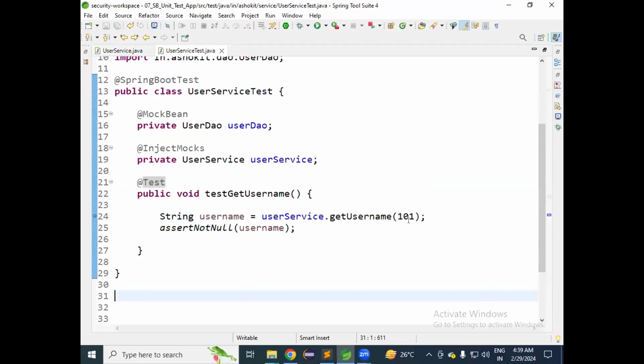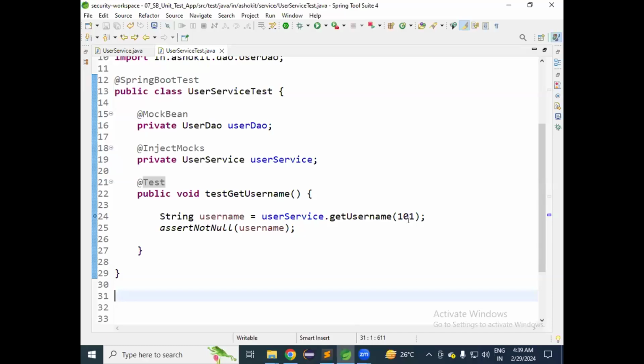Look at the code before debugging. I have user service. I want to perform the unit testing for user service. User service is dependent on user DAO. So as user DAO is a dependency, I'm creating a mock object for that.